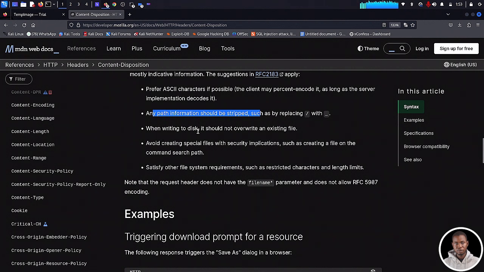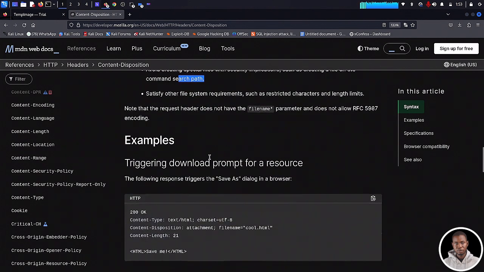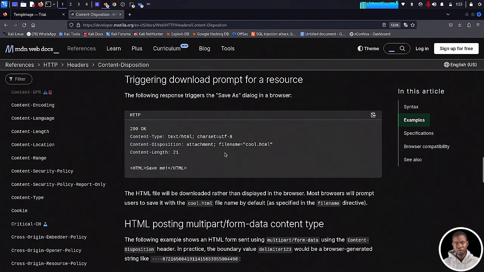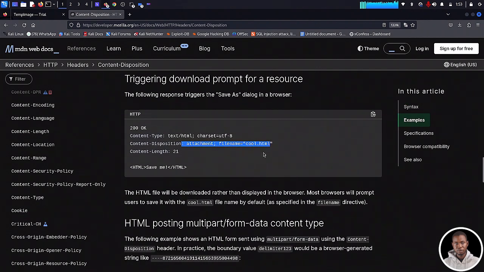When writing to disk, it should not overwrite an existing file. Okay. Avoid creating special files with security implications, such as creating a file on the command search path. Okay, so we have information.